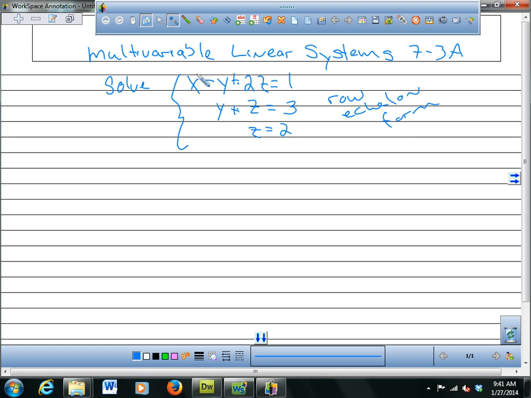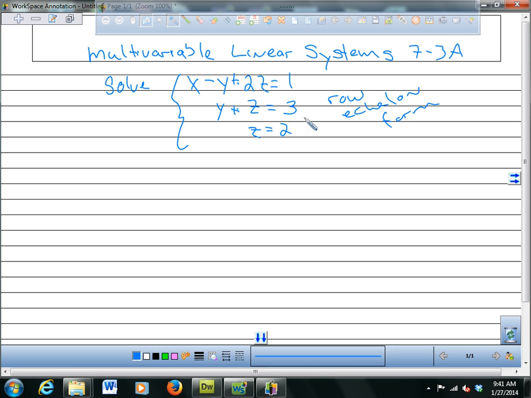And an echelon, it's kind of like, you know how geese fly, they kind of fly in an echelon with the first guy going first. And so notice that there's three terms in the first equation, two terms in the second equation, and one term in the last equation. And it's easy to solve this system, right? Just by substitution, because you already know what z is. So you just take z and plug it in over here, and then you get y equals 1.